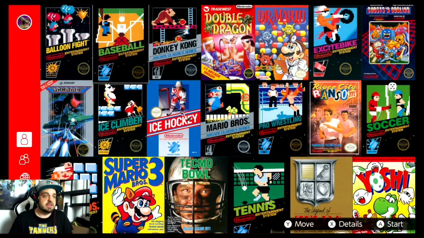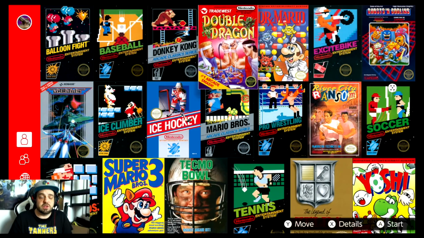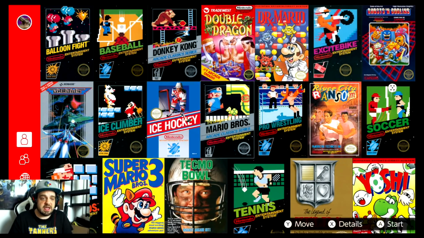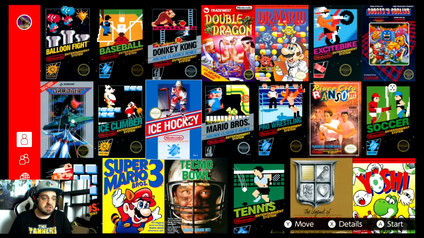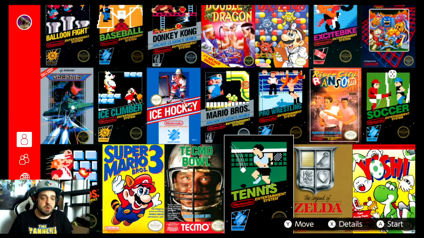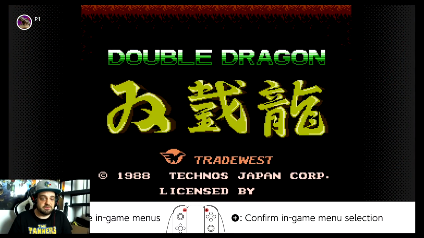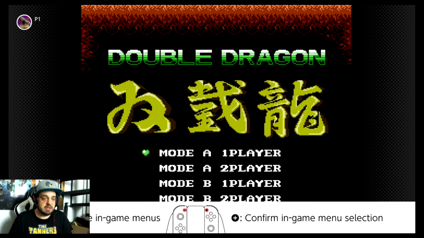So here are the games that you get on day one. Balloon Fight, Baseball, Donkey Kong, Double Dragon, Dr. Mario, Excitebike, Ghosts and Goblins, Gradius, Ice Climber, Ice Hockey, the original Mario Brothers, Pro Wrestling, River City Ransom, Soccer, Super Mario Brothers 1, Super Mario Brothers 3, Tecmo Bowl, Tennis, Legend of Zelda, and Yoshi. So, of course, we're going to go with Double Dragon, because I'm a huge Double Dragon fan. Boots right up. Navigate in-game menus. Okay, easy enough.